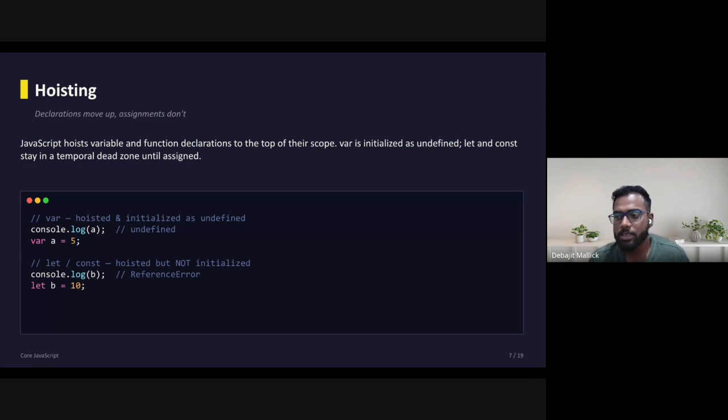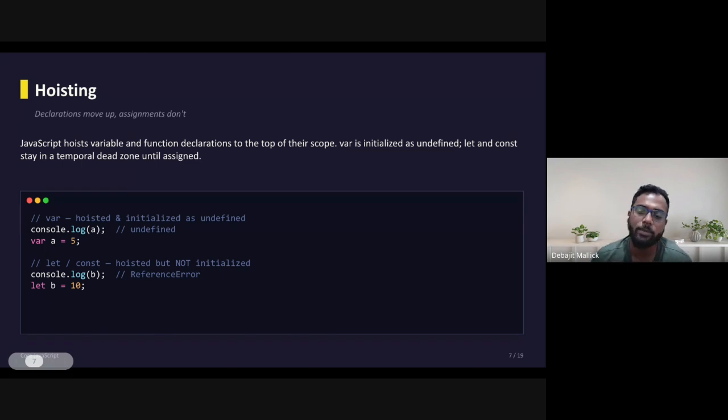The reason is that JavaScript is the only language where, if you try to do this, console log A, like I want to print A in the console, and then after that I create a variable called A equal to 5, in other languages you will get an error in the console, that you are trying to access A before creating it. But the interesting thing is JavaScript gives you undefined in the console. It's not an error. Now you may think why.